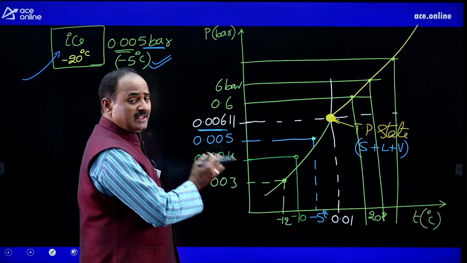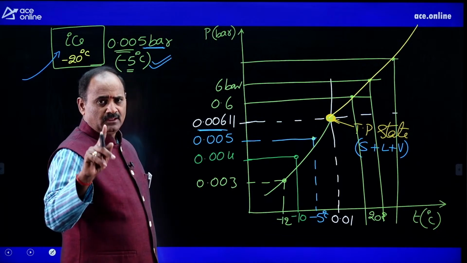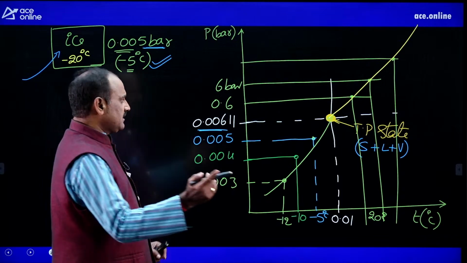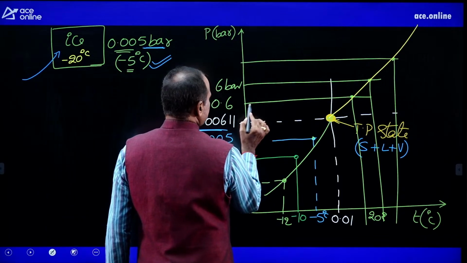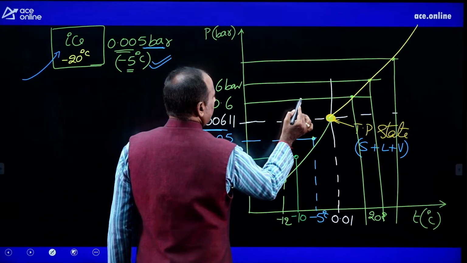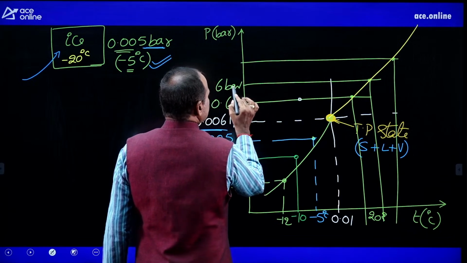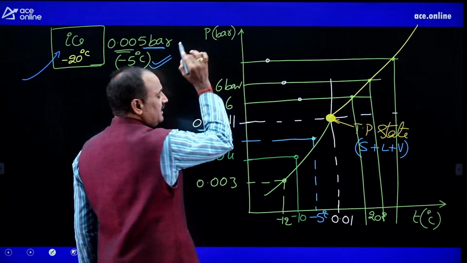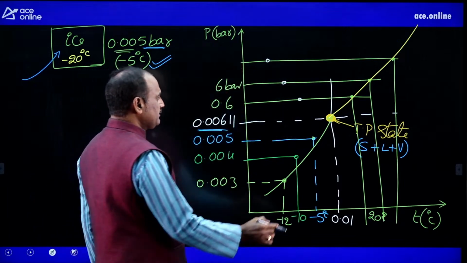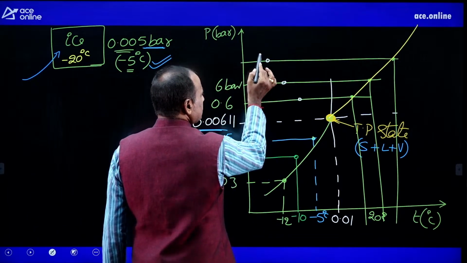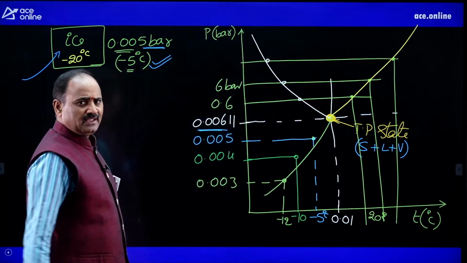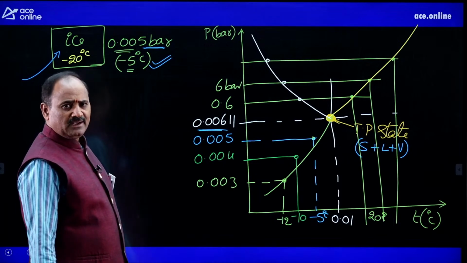But when you increase the surface pressure of the ice, instead of increasing, the melting temperature is going to decrease. Corresponding to 0.6 bar, this may be the melting temperature. Corresponding to 6 bar, this may be the melting temperature. Like that, when you keep on increasing the surface pressure, melting temperature decreases. These are all the saturation states for melting. You try to join all the saturation states for melting, you will get a smooth curve called the melting curve.